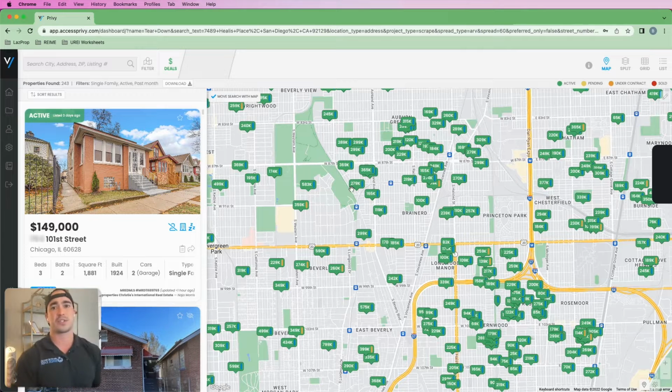So the first step really as an investor, again, is what exit strategy, and based off of that exit strategy, what market am I going to be going into? So we're going to select this market here. And what's great about living in this day and age is that we don't have to actually be in that area to wholesale. We're in San Diego. We do wholesales all over the country, literally everywhere. Wherever buyers are buying, we are doing those deals. And you should too. You should take advantage of that.